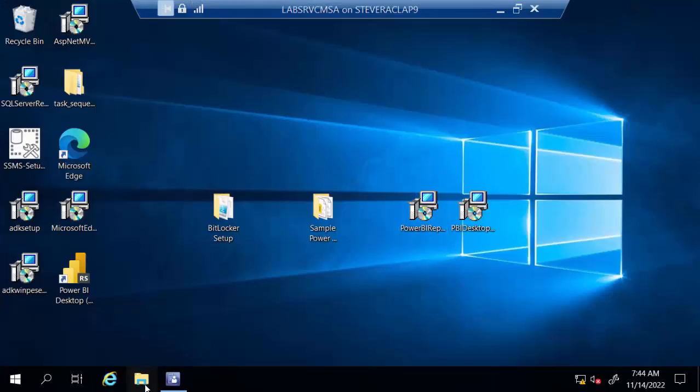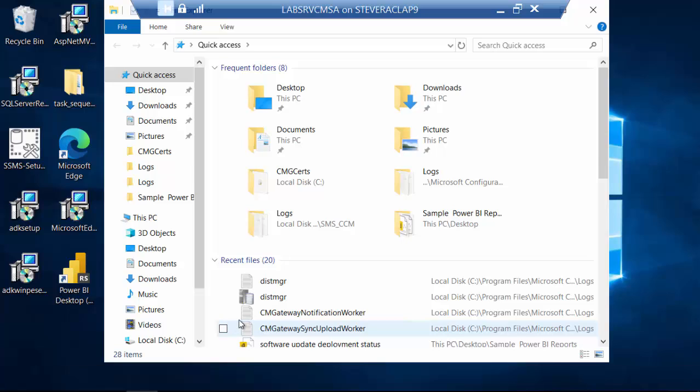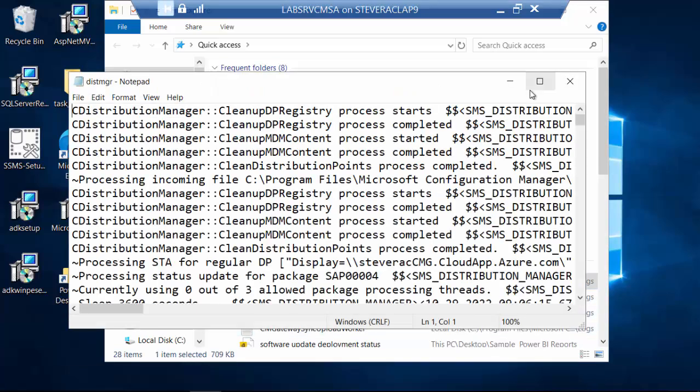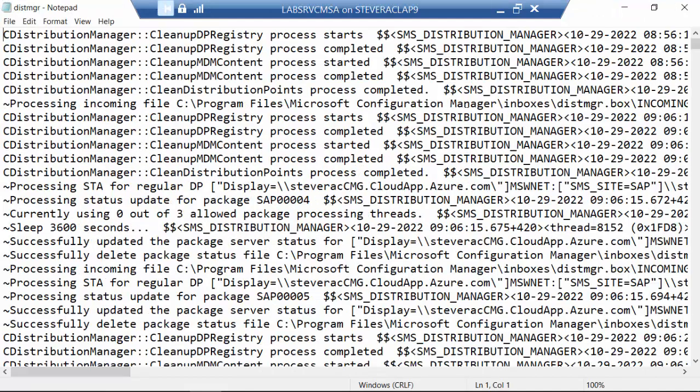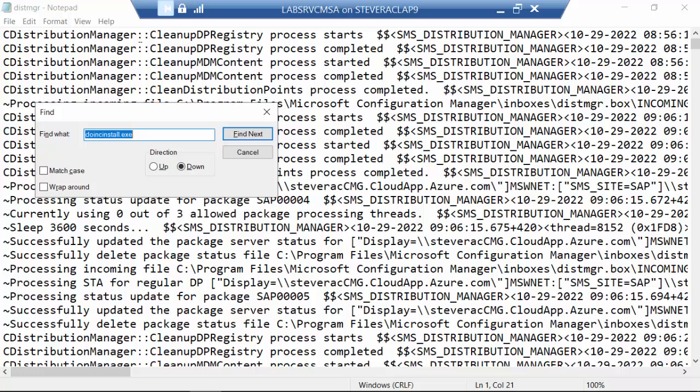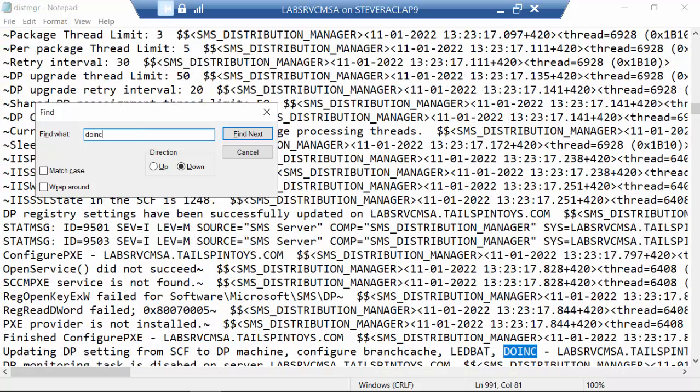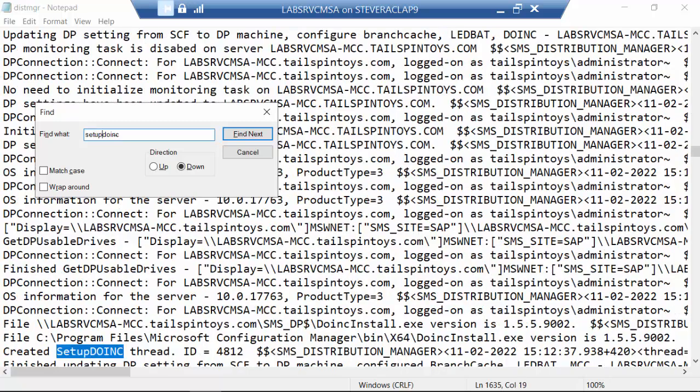The other thing that I can do is I can go to my logs. Right? We love our logs. And I know that this one's in the older log, so I'll pull that up. And there's a couple of things that I can search for. So again, our logs don't always get updated with the latest name of the component, so I'm just going to look for DOINC. And so it'll tell me that I'm, let's see, I'm going to look for another version of that. So you'll see that it's updating and so on. Let's see if I can find setup DOINC.